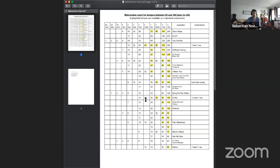So if we go down to 15, which you can't do on a regular metronome, you need one of the apps, or there are some websites or software for your computer that can do that. Now we have a click on every other bar, right?